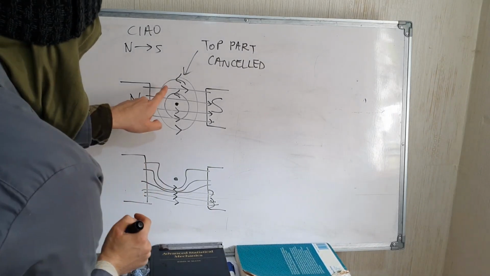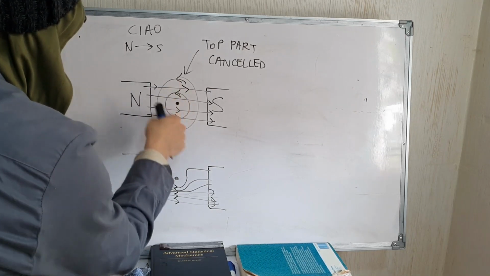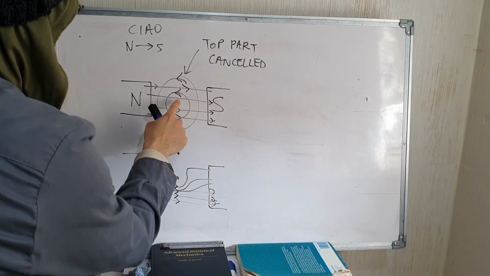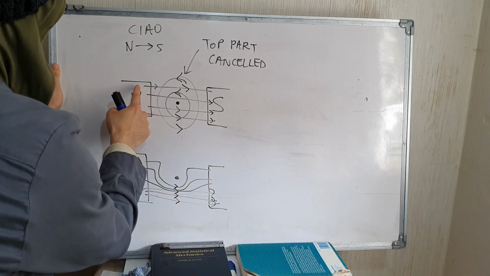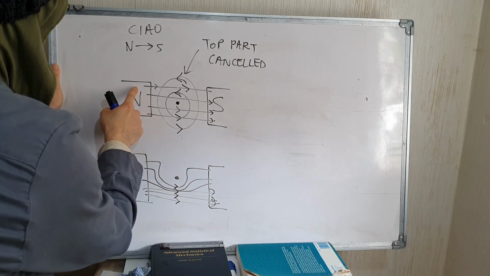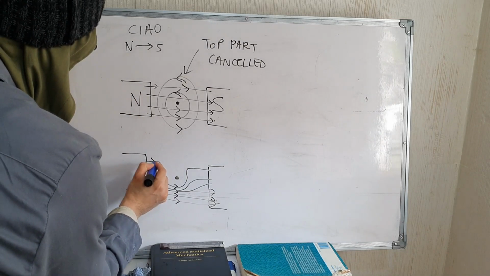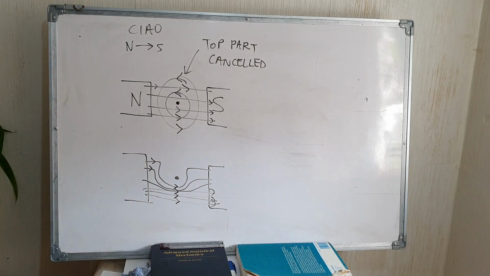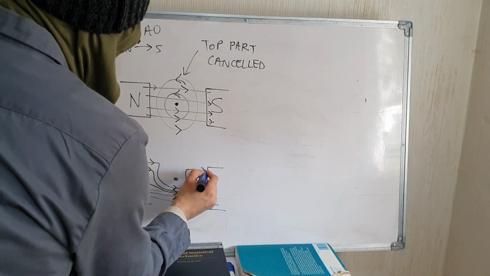Because that cancels with this, there's nothing hitting that, assuming that this gets weaker, because the magnetic field lines get weaker as you get further away from the wire. Now, the magnetic field lines of the magnets are much stronger. So the field lines are going in this direction, going from left to right. And this is going to carry on going in this direction.